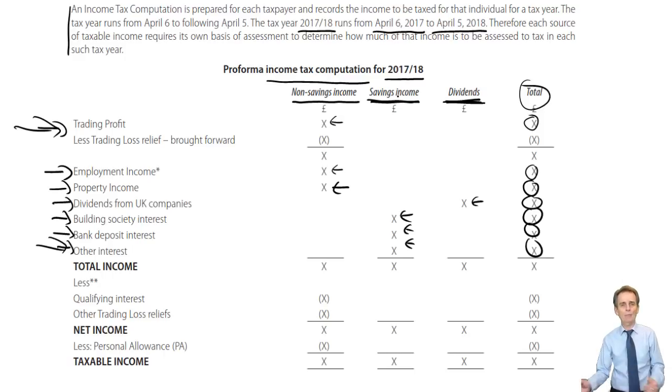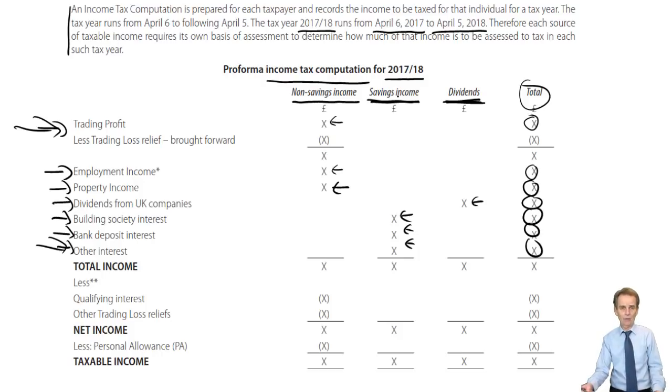And in each of the chapters as we go through, we will look in terms of property and other sources of investment income, like interest income, like savings income, our trading profits, our employment income. Each of them will have a way by which we relate that source of income to this given time period, the tax year.